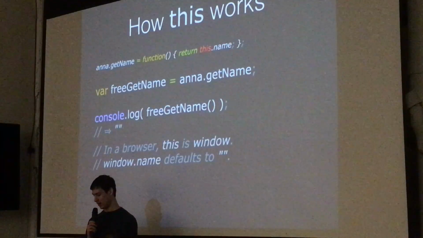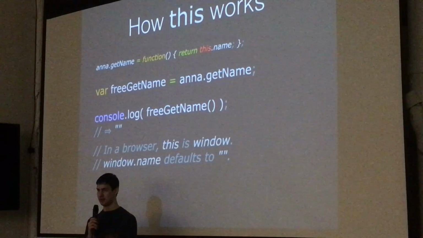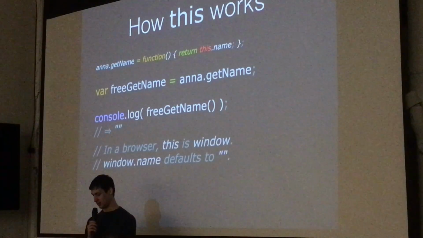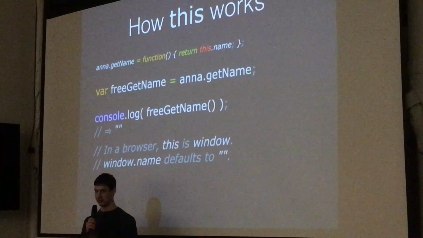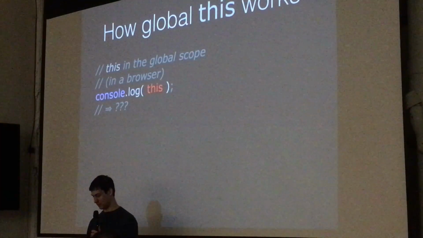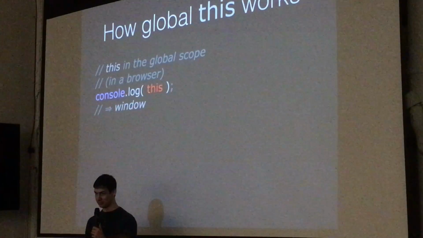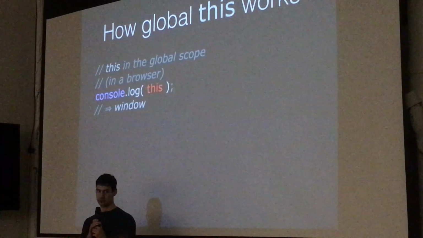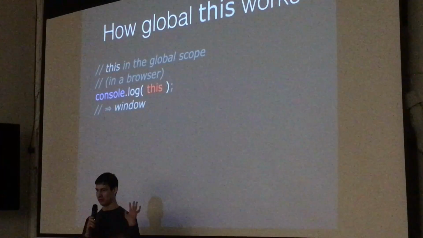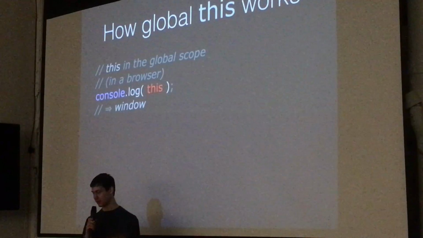So this is just how to understand what's happening if this accidentally happens. If your code accidentally sets it to a global variable, but in general you shouldn't be trying to do this. So if you log this, you'll just get window in a browser. But that isn't guaranteed in all JavaScript environments. Like if it's node.js, there's no window, so we don't get some things.